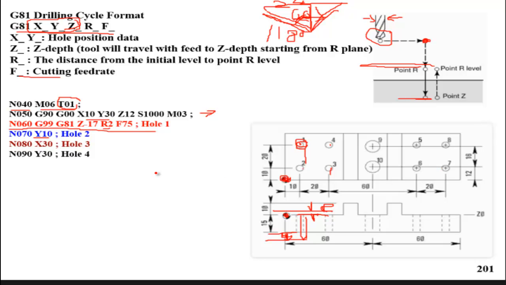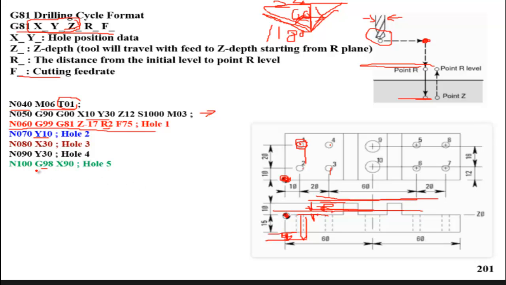Now we'll move to the second group again, but before we go, we should retract our tool. To retract our tool, we use G98 to retract it to the initial position, because if we make a mistake here and use G99, whenever the tool moves, it will interfere. It will make a collision with that. It will break the tool and it will break the workpiece. So we have to retract the tool to the safe level, to the level which is above that shoulder. So that's why we use G98 here.